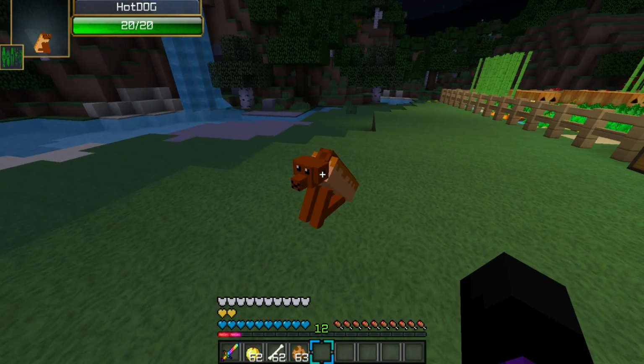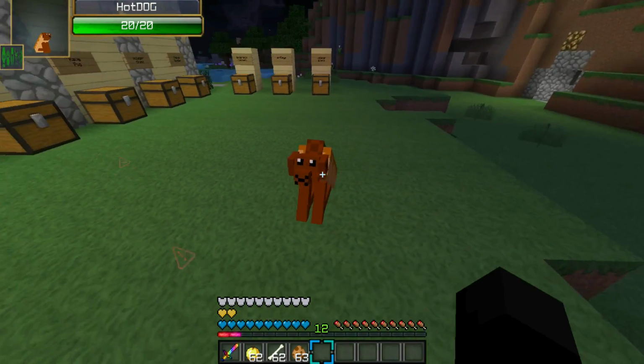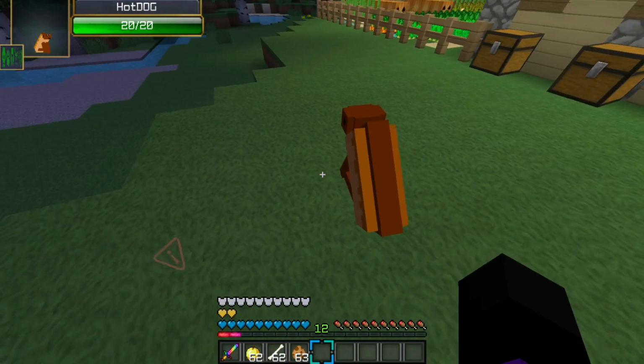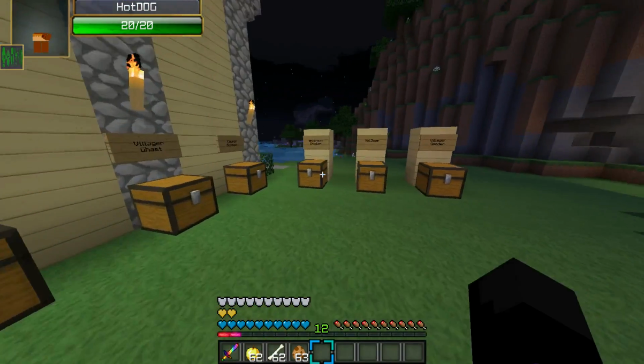And it buffs him up to 20 health. That's kind of cool. And, oh dear. For some reason, when you tame him, he loses his ketchup and his mustard. Hey, at least baby Jeffro's got a new friend.